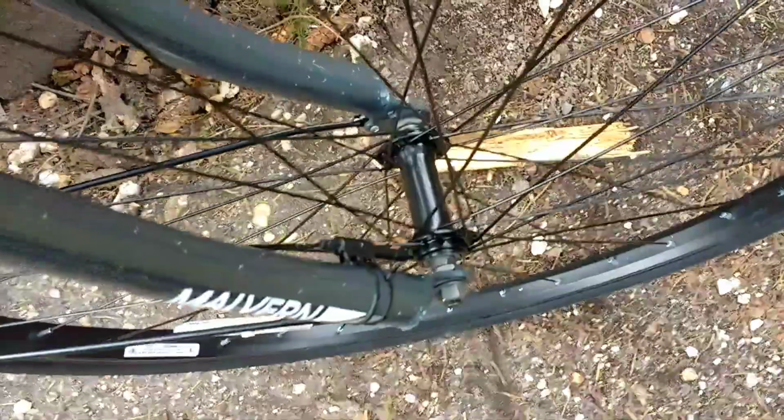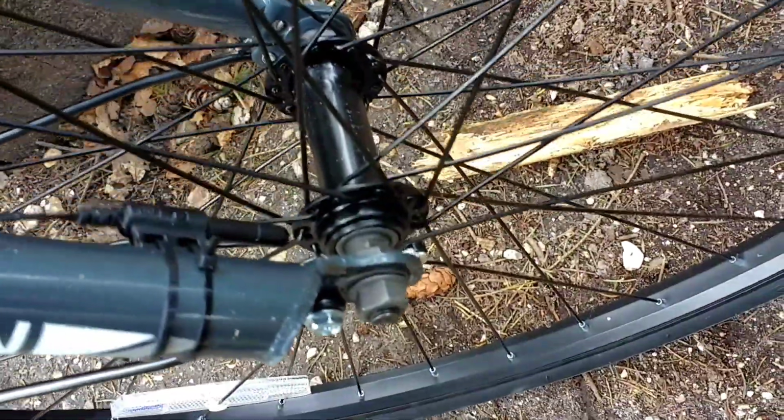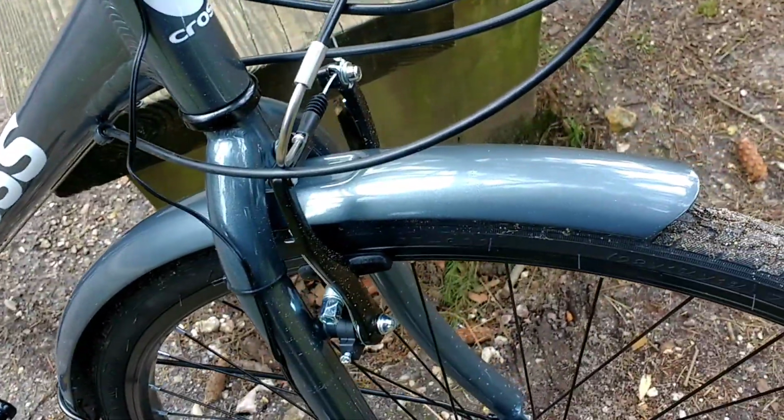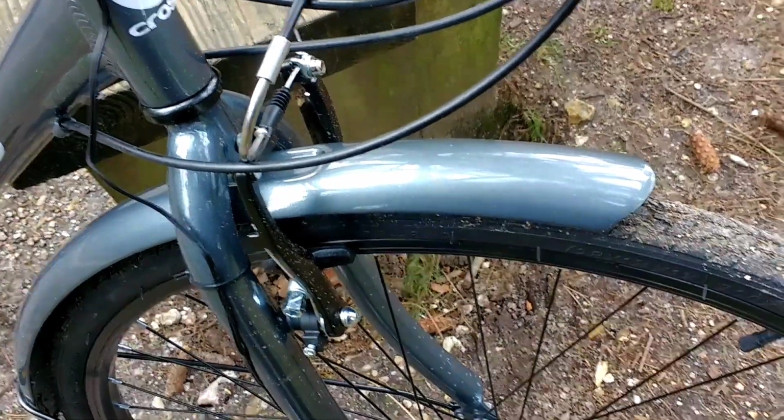The wheel hubs look pretty secure, pretty good quality. You don't get quick release wheels, so you have to carry a spanner with you. Brakes seem to work okay, a bit squealy. Not sure why that is. Tyres actually seem reasonable quality. I've definitely had worse quality tyres.